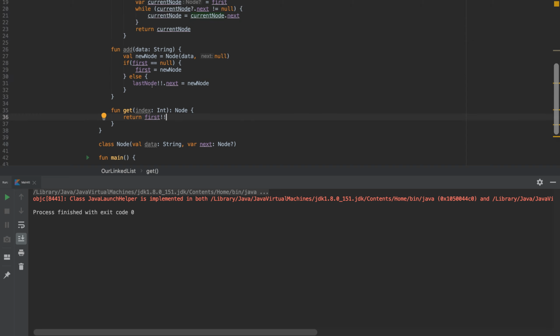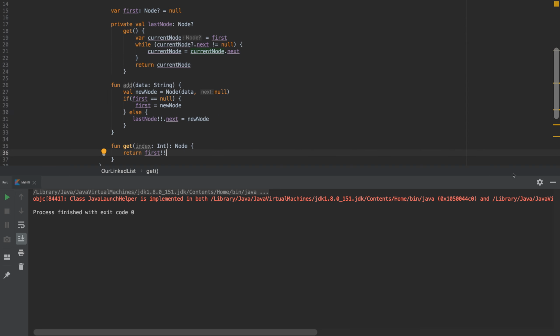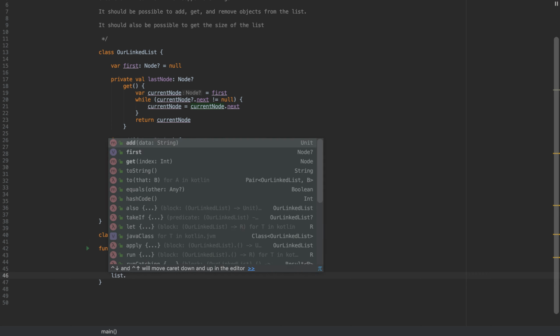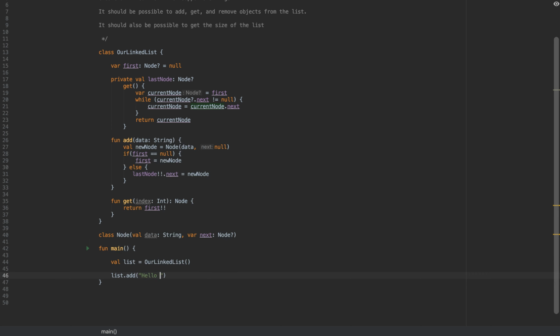Okay, so now we have an add and a get function. I can actually remove this, don't need to look at that. And let's now try our list down here. So we say list.add, and let's add hello world.